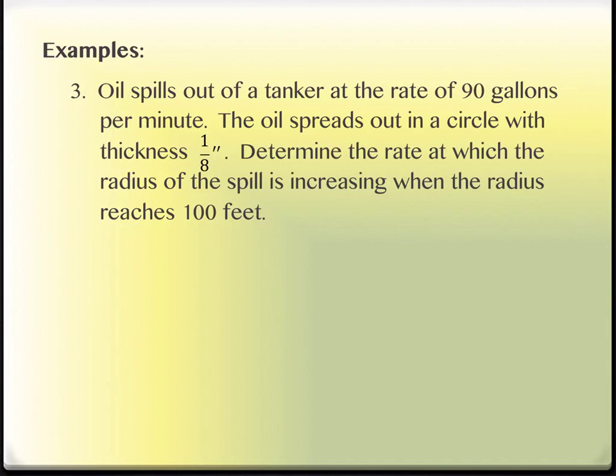Okay, so can you picture what's happening? Yeah, we're pouring something out, whether it's the tanker or a cup of water. What happens is it spreads out in a circular pattern. And because it's oil, it's a uniform thickness. It can't just evaporate into the ground like water would. This is oil. It has a thickness to it.